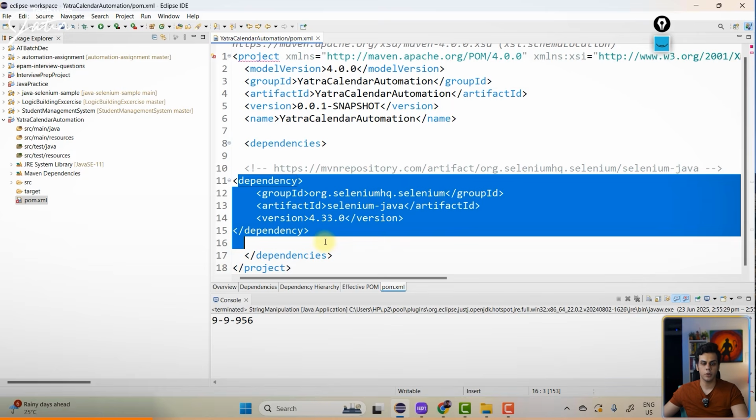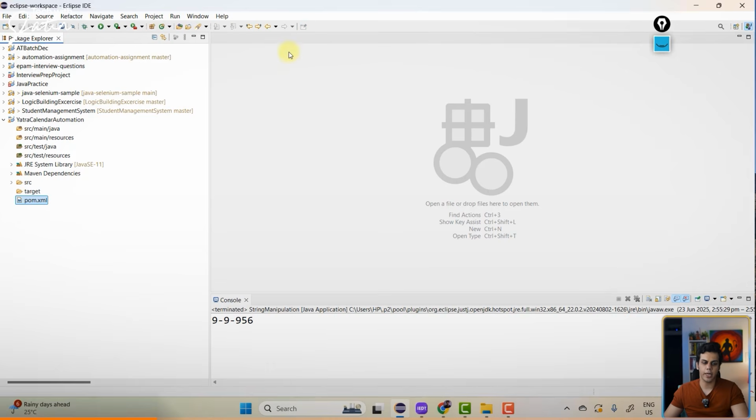Version is important, guys, because if you're watching this video right now, I'm using 4.33, and you use some different version, there might come a scenario that your code is not going to work. Might. So in order to be 100% sure that you and I are both writing the same code, make sure that the versions are correct. Now, we are supposed to start building the solution. So let's close this pom.xml file.